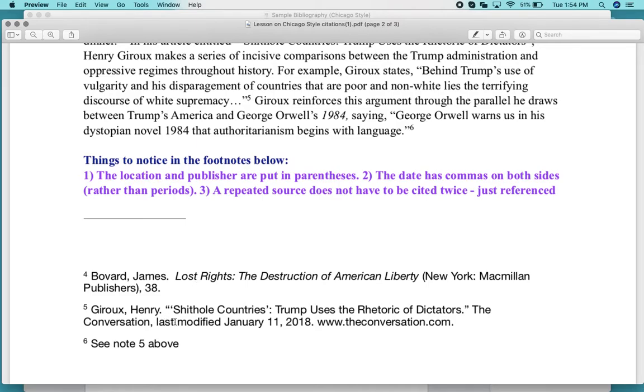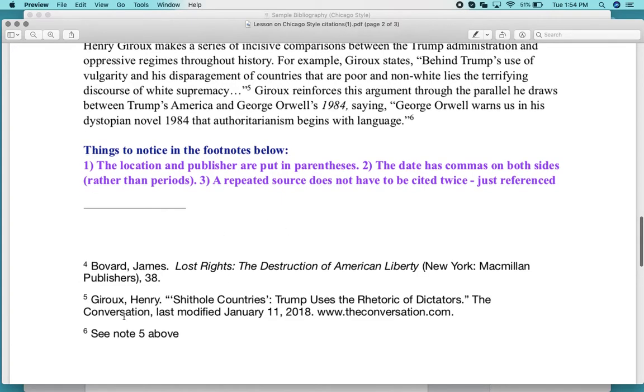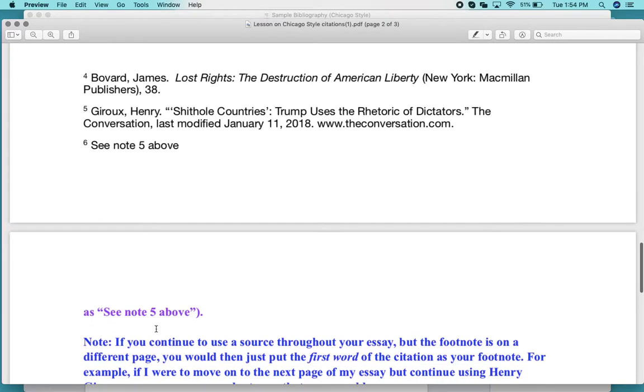So, like here, I have a comma, and oh, this should actually be a comma. Yikes. All right, I'll fix that. Anyway, so it should be commas on either side. And you'll see that this says last modified January 11th, because you always want to use the most recent date. So in this case, January 11th. So even if it was published at a different time, I would want to use the last modified date if that's provided to me.